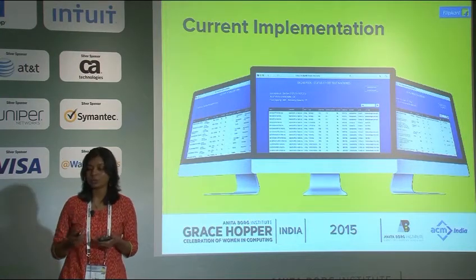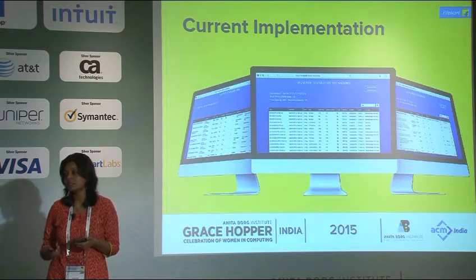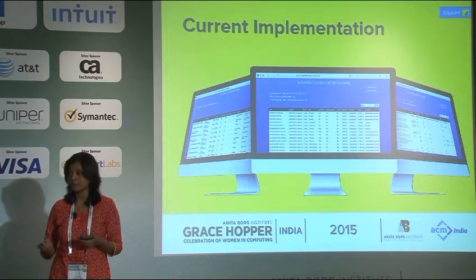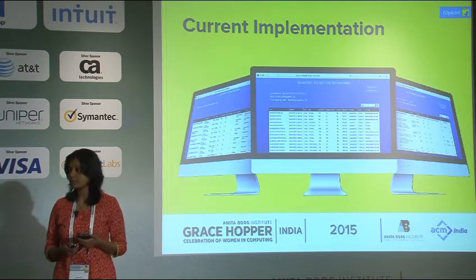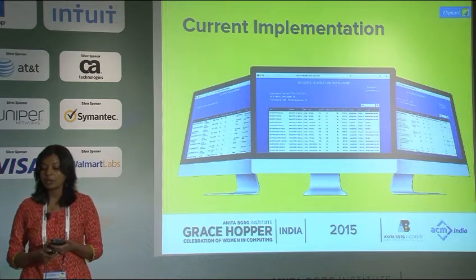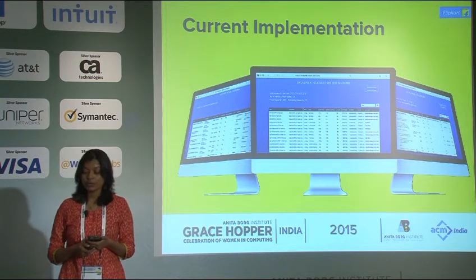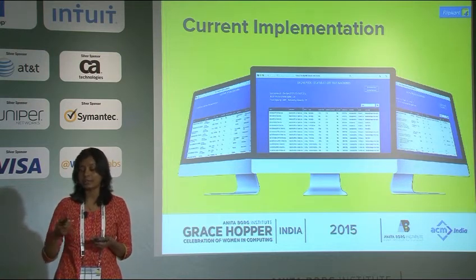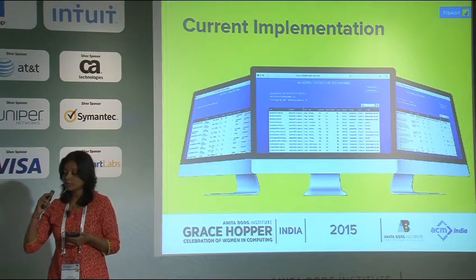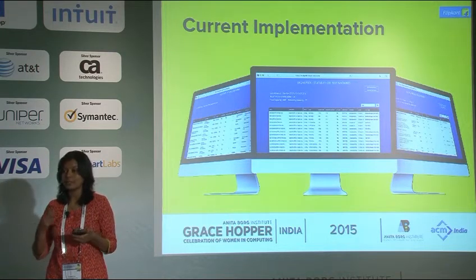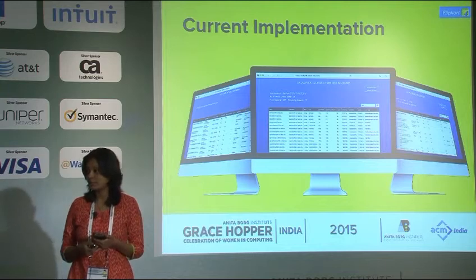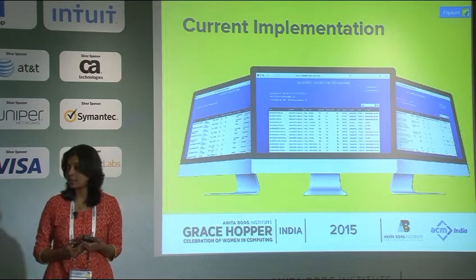This table has a scroll. We have around 130 virtual machines in running state now. If you scroll down this table, you can see the state of all the 130 VMs in running state. And there's a sort option on each of these columns. So you can sort by created on and see the newest virtual machines that have been created. And there's a search option as well.